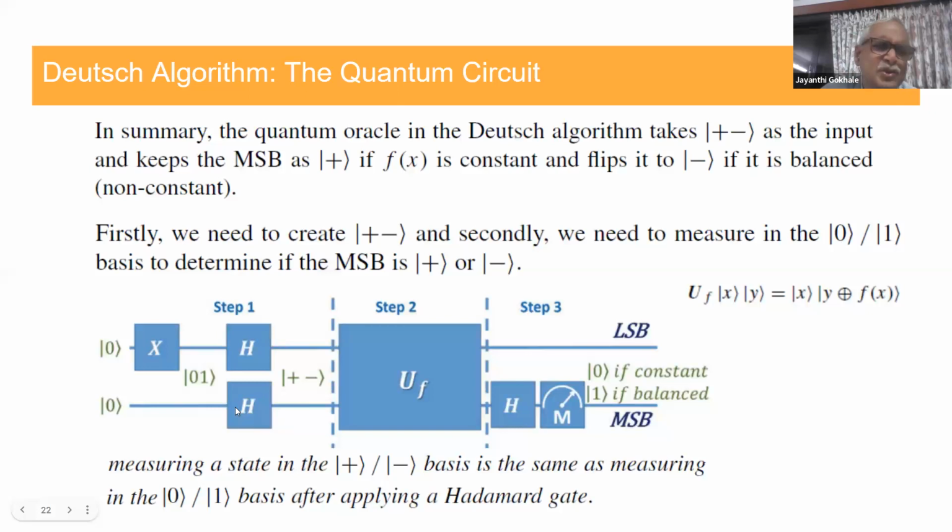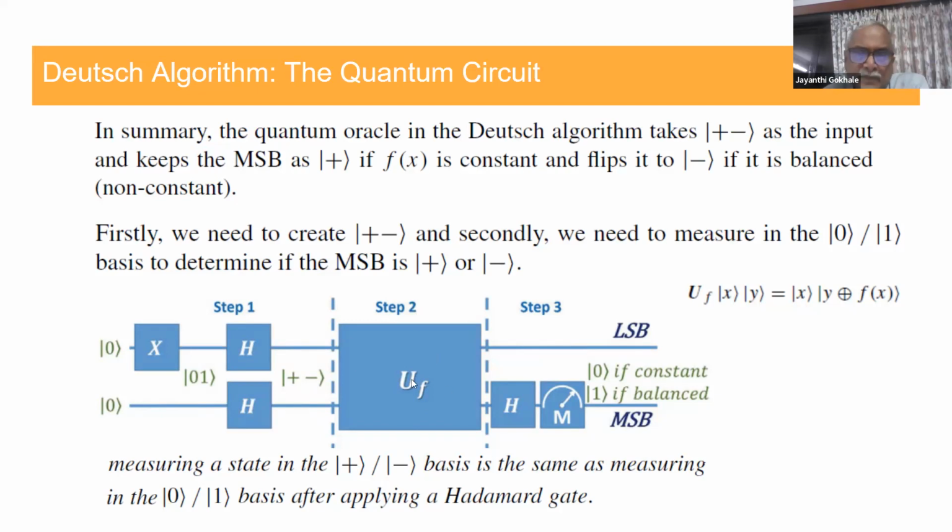So this is also called an H2 implementation, two Hadamard gates operating on both these two qubits at the same time, and this will give me a representation of plus and minus. So this 0 will be represented with a plus, and 1 will be represented with a minus. We now know about the working of the Hadamard gate, and this is what is given to my oracle implementation.